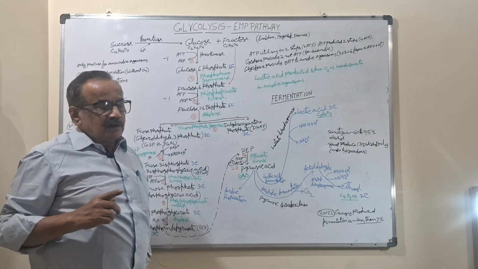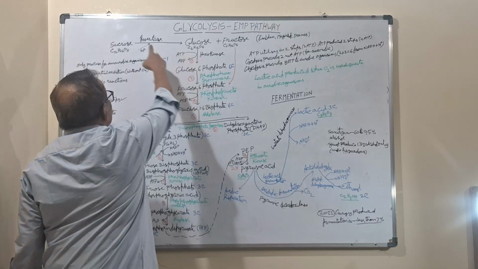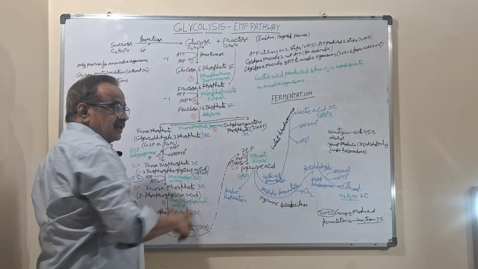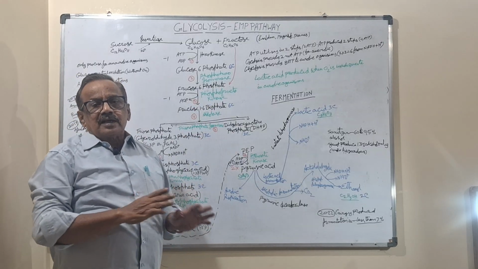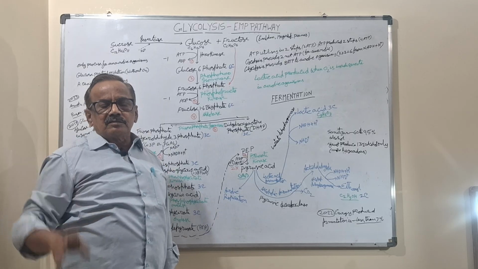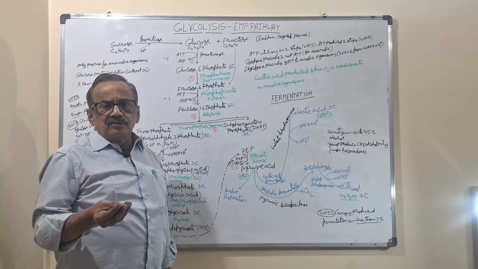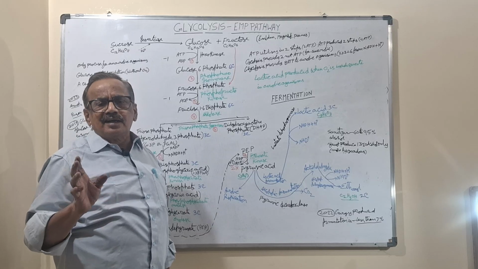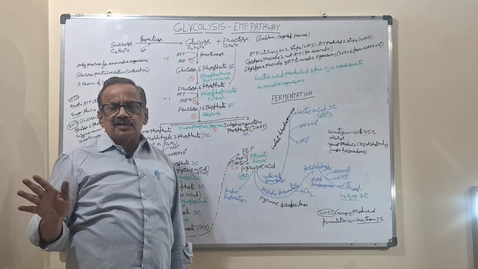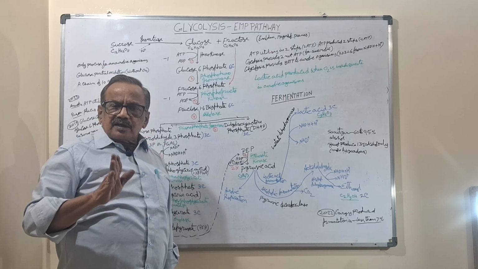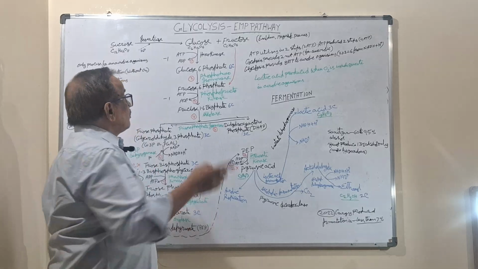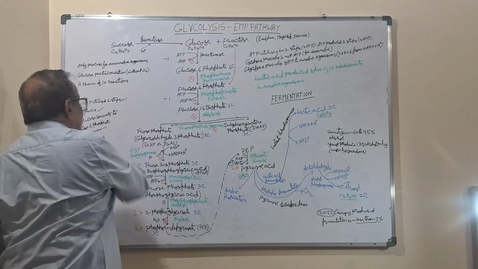Here remember one thing. Here I gave 2 colors. The 2 enzyme names I gave in black color, but all the other enzyme names I gave in green color. The green color enzyme names are not necessary to remember because they are not in the textbook. But they may be useful for you for better understanding. That's all. If you are not reading those enzymes also, no problem. Because whatever the NCERT book has given, he used to ask bits in NEET from that only. For example, I told already, it was given in 2019.